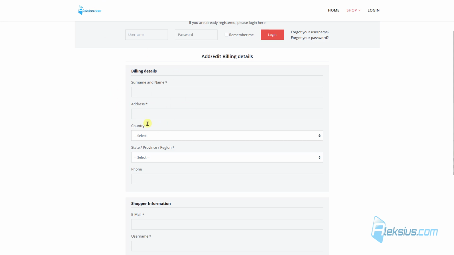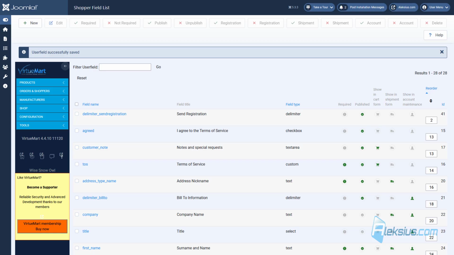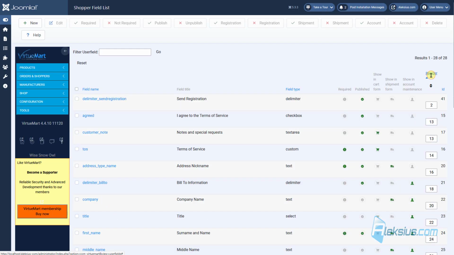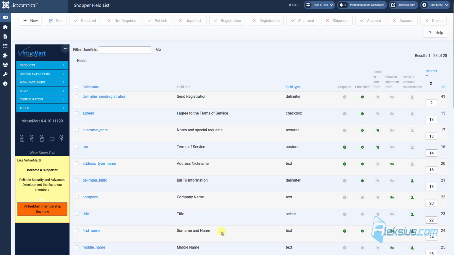That's much better. Also, let's move the phone, for example, under the surname and name. Let's sort our records. So here is our surname and name.